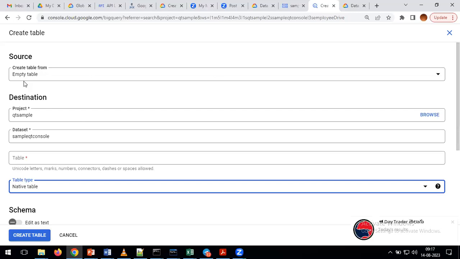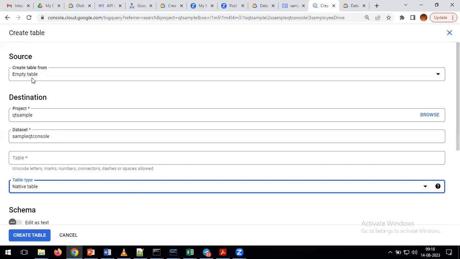Who is inserting the data? You are inserting the data. Now, where is the data stored? That data is stored in the BigQuery storage, and indirectly, as part of empty table, are we depending on any external service? No. Now you tell me, while creating the empty table, can we create the external table? No, because as part of empty table, there are no chances to depend on external systems. That's the reason you cannot create any kind of external table.